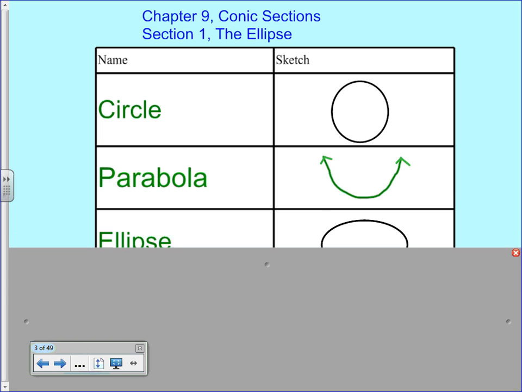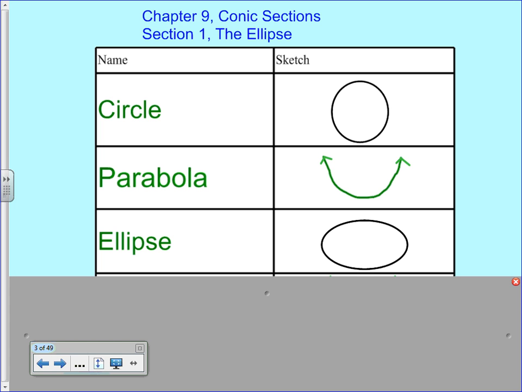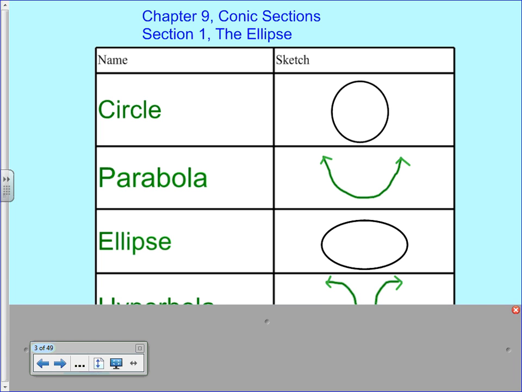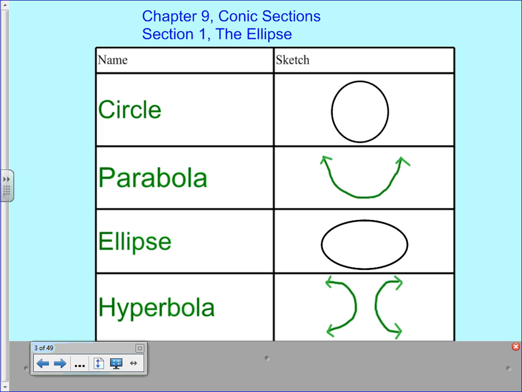And then there are two that you've not seen very much of. The ellipse, which, the common word there would be the oval. And then the hyperbola, which has two branches facing away from one another. They're either going left, right, or a pair that go up, down. And as an individual, one of them looks like a parabola, but they actually aren't. It has a slightly different curvature than the parabola. So there are the four main conic sections, and today we're going to study just the ellipse and focus on the ellipse.